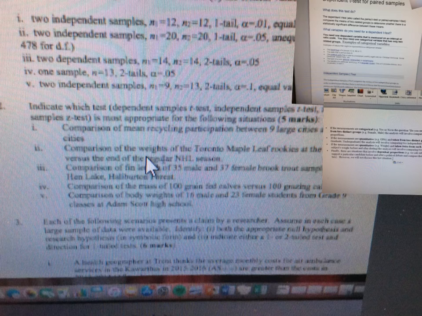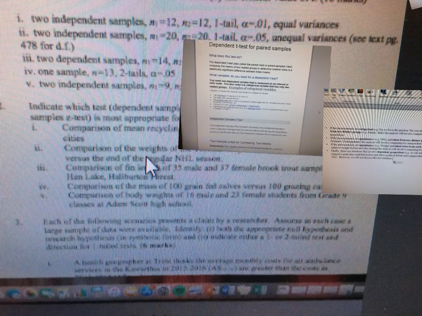Alright, so here's question 2, or my best shot at it. I'm not a stats major, so I want to make sure that we're doing these right. So what I've done is I put together a couple of different things here to help us understand how to choose the appropriate test under different conditions. So it might help if we look at that first.